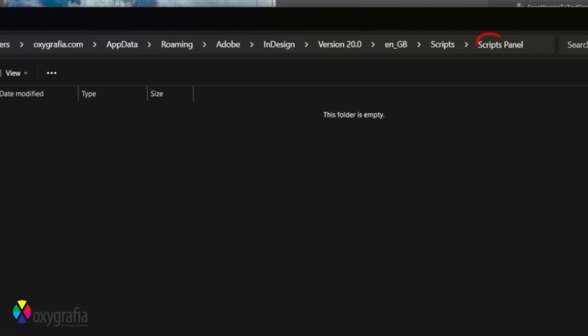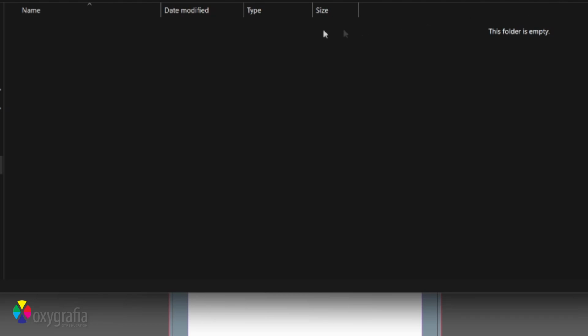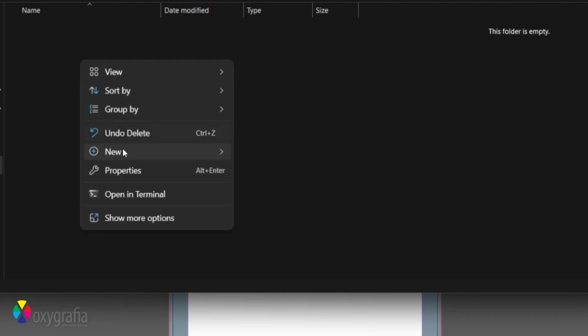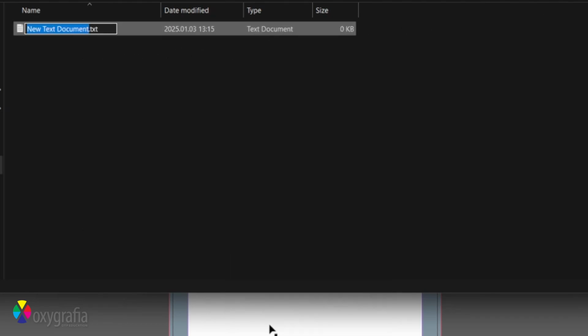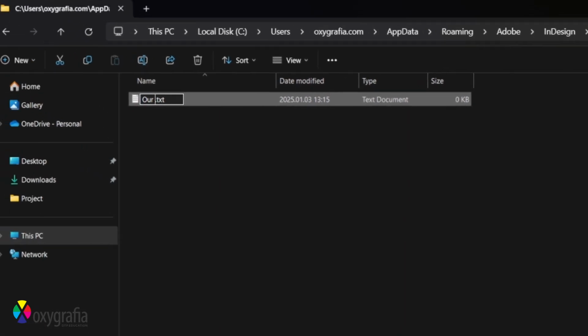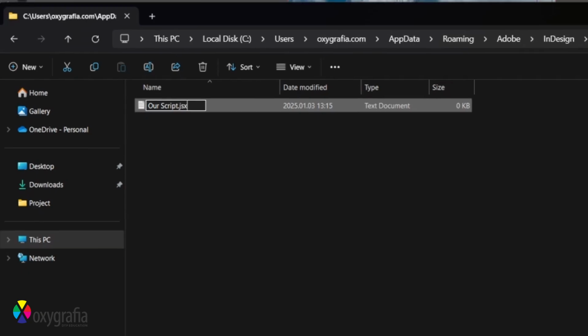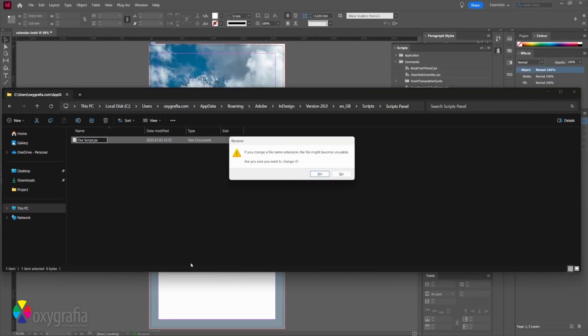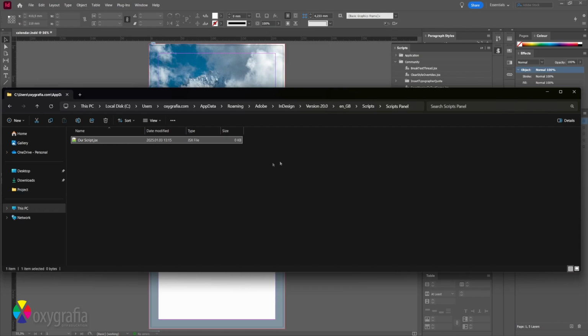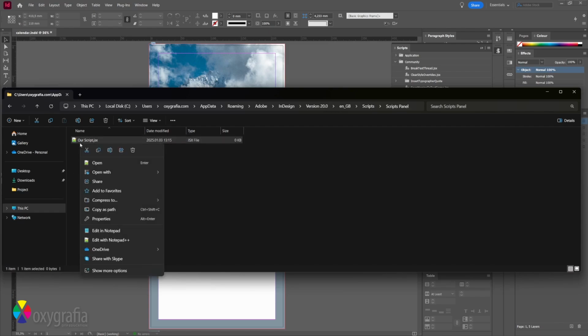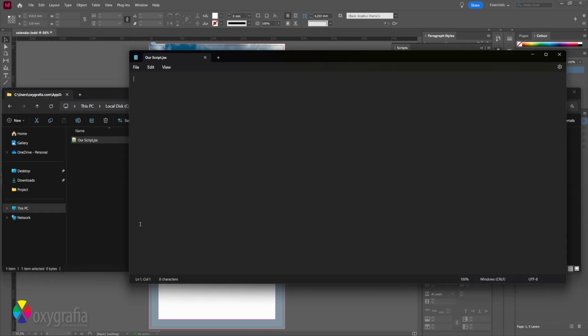Inside this folder, just create a text file, change the file extension to JSX, open the text file, and paste the script.